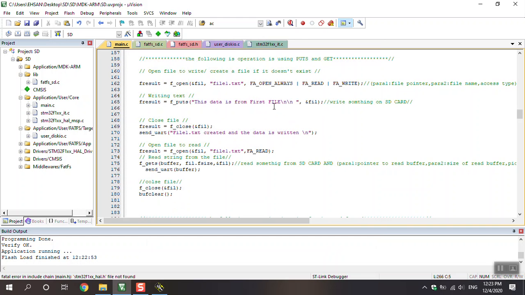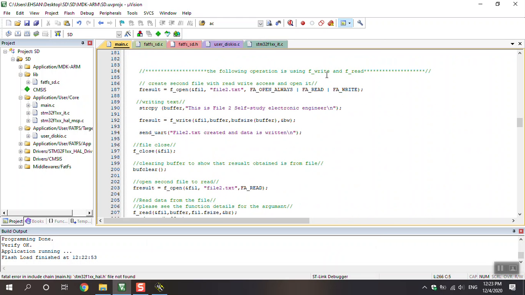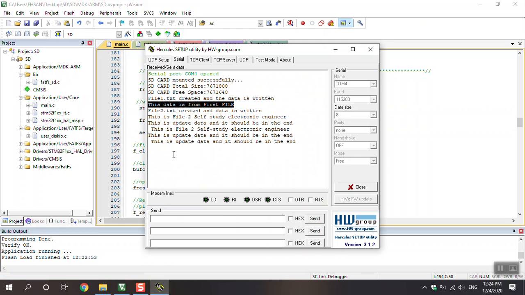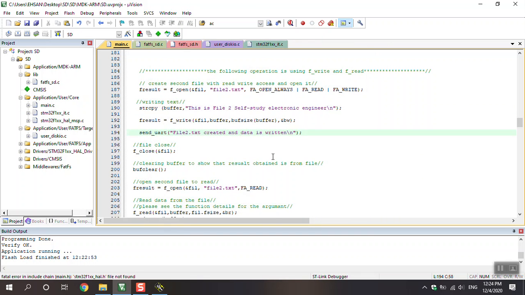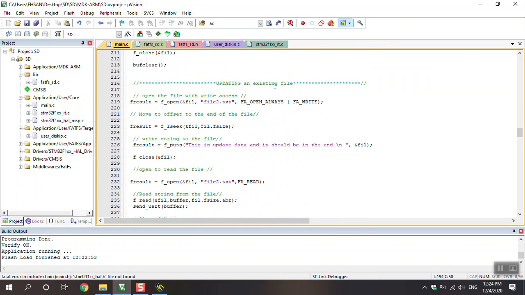Then in the next part I use f_write and f_read to again read and write file 2 txt. This is where I write in it. You can see that here. Okay, and then I update the existing file. The address is file 2, and again file 2 is repeated.